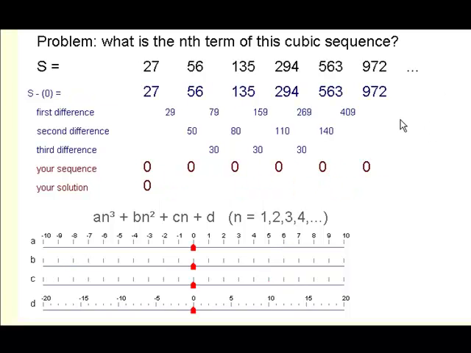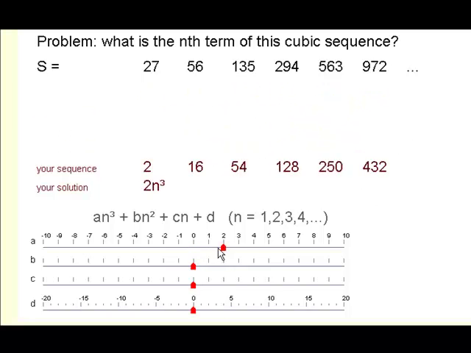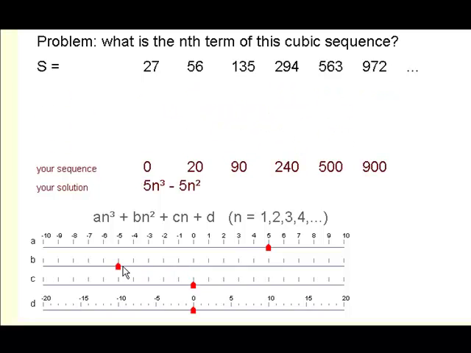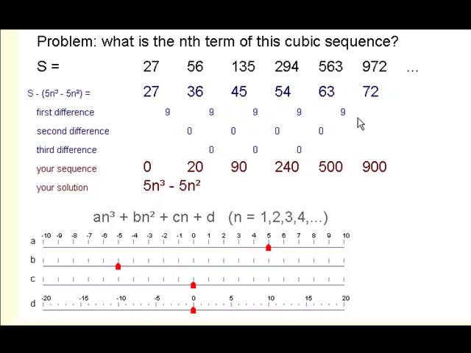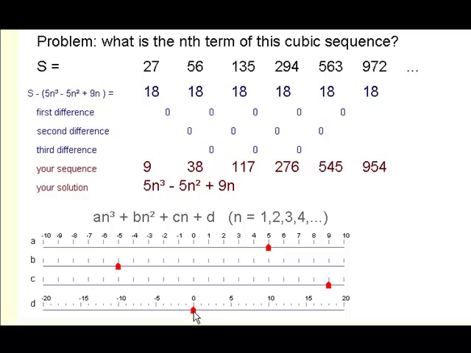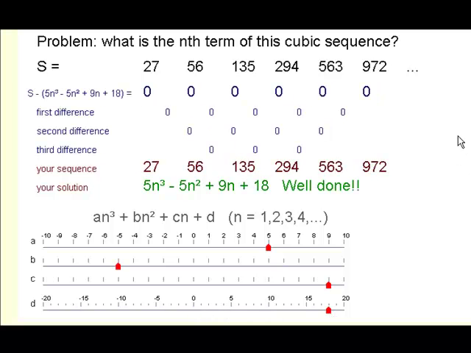Another positive one for luck. This time a sixth of the third difference is 5. That's the a value. The b value is going to be a half of the second value, negative 5. The c value is going to be that. And the constant value 18. So we've done it.